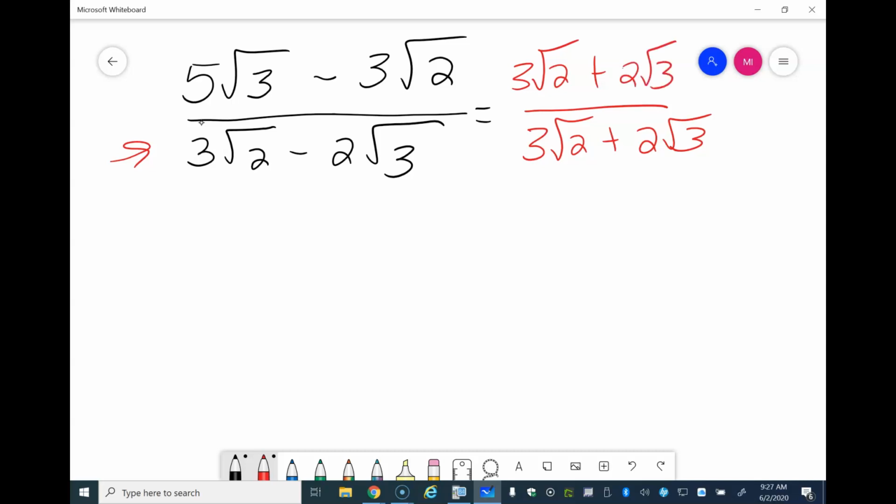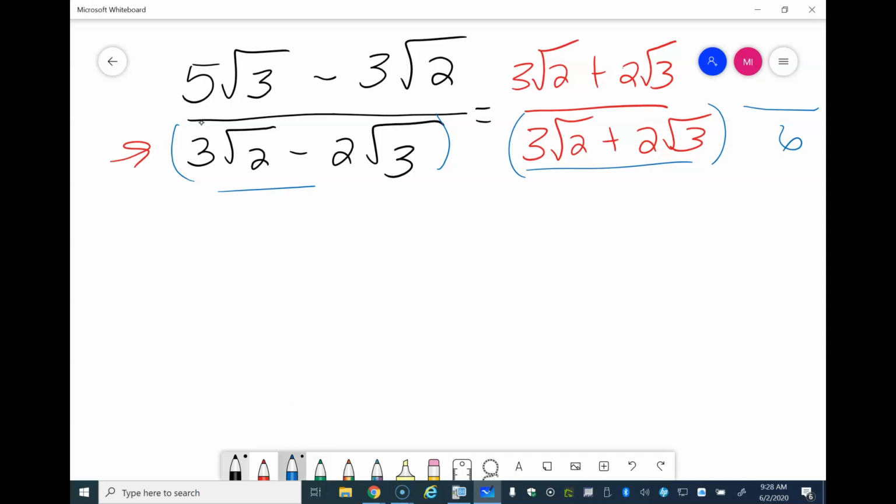All right, so the bottom part, again, you can just put this whole thing in parentheses, multiply them together, and put that in your calculator, and it will give you the answer to be 6. So we know the denominator is going to be 6 once I multiply this one and this one together. So we're just going to hold this off to the side right now. And you could do it for yourself. Just put this 3 square root of 2, all this in the calculator, and it should give you 6 for your answer. Now the top part is where we have to do some work by hand.